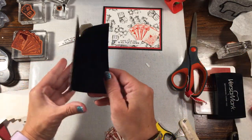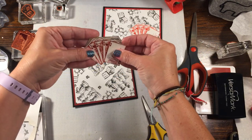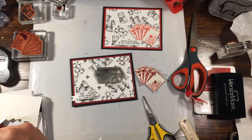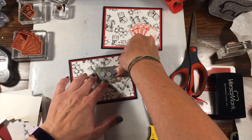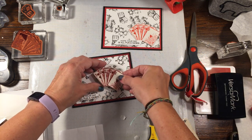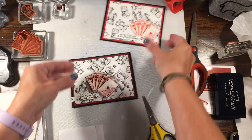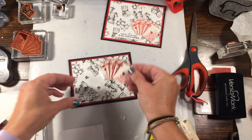You are definitely going to need a layer of Whisper White if you're going to want to write anything inside your card. So you could just put a layer in and add a really nice sentiment. I think that looks kind of neat because it's just a little bit of a shine behind there. I'm going to put this on with dimensionals — just put a couple dimensionals in the center here and layer this. I kind of even like the curl to this because of the way I heat embossed it. This one I did where I actually cut it out first and it only has one layer. But if you've ever held cards or played cards with someone for a while — I know all of my grandparents, when we played cards together, they were all curled. So I kind of like the look of that, but if you don't, you can certainly change it.